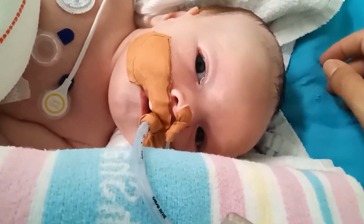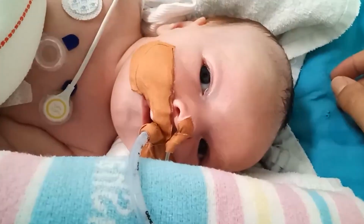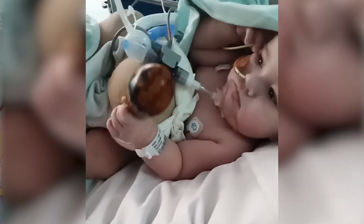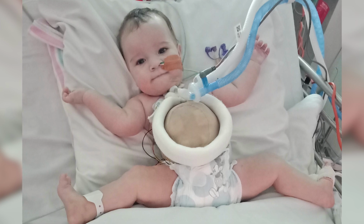And when he came out to the world, we knew that that would be the case, and we were hoping that we'd be able to get everything back inside where it should be pretty easily. That wasn't the case for Dominic, unfortunately, and he just needed a bit more time. So we're taking a slow approach to getting everything back in, meaning that we're using a compression garment to help bring everything back into where it should be.